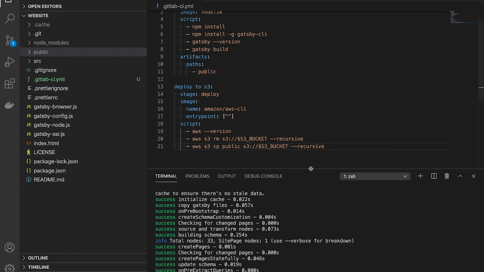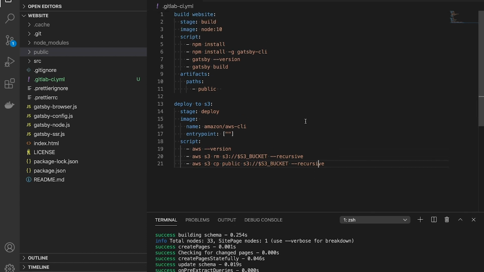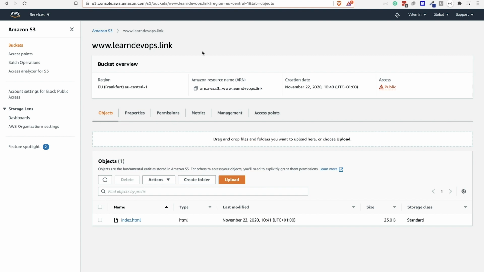This is how the pipeline looks, but it doesn't mean that it will work. What happens here is that we need to tell AWS CLI who we are, where the bucket is, which region the bucket is in, and so on. So there's still a level of configuration. In order to finish that configuration, we have to go back to AWS. This is the main bucket that is hosting the website. And you will see here that we have defined this region.